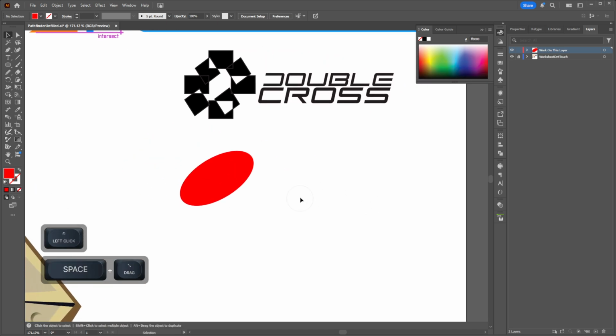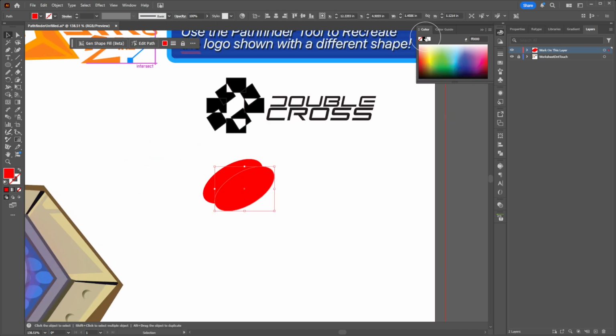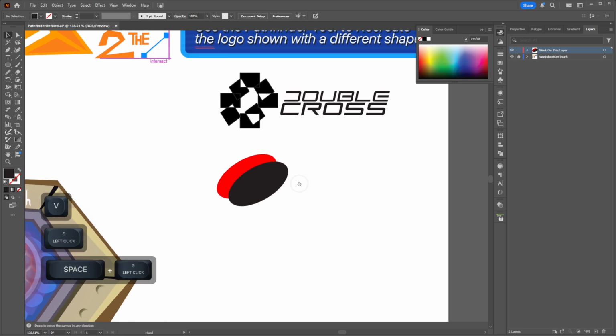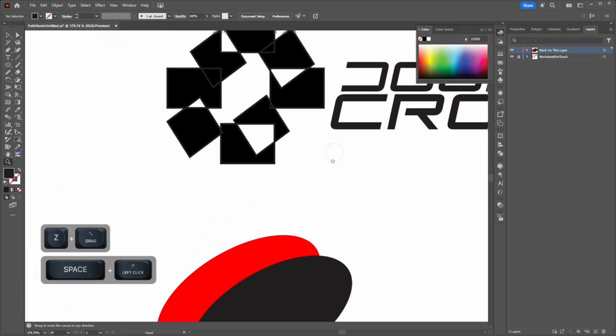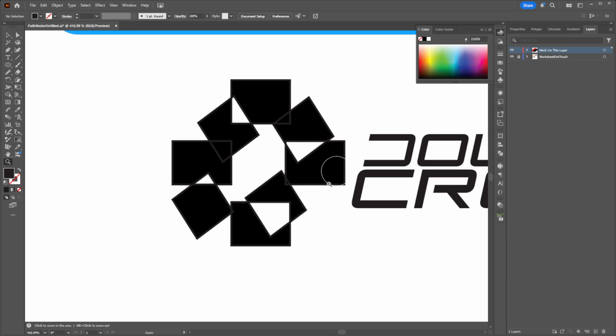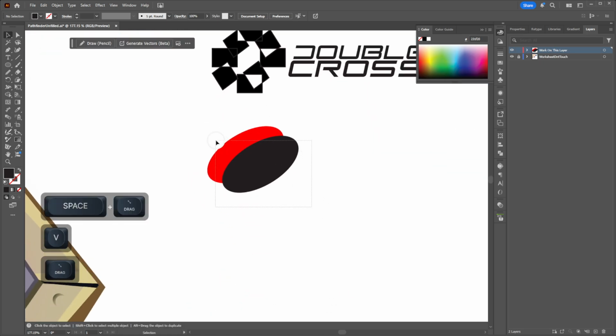Okay. And now I'm going to duplicate this and change the color a little bit so I can be able to tell the difference. And we got two little ovals right here. And well, let's look at this, right? This is just four squares, and then I copied it and I rotated it, and they have a little stroke on it. Well, how are they doing that little segmented thing where they're overlapping into each other? That is the Pathfinder tool.